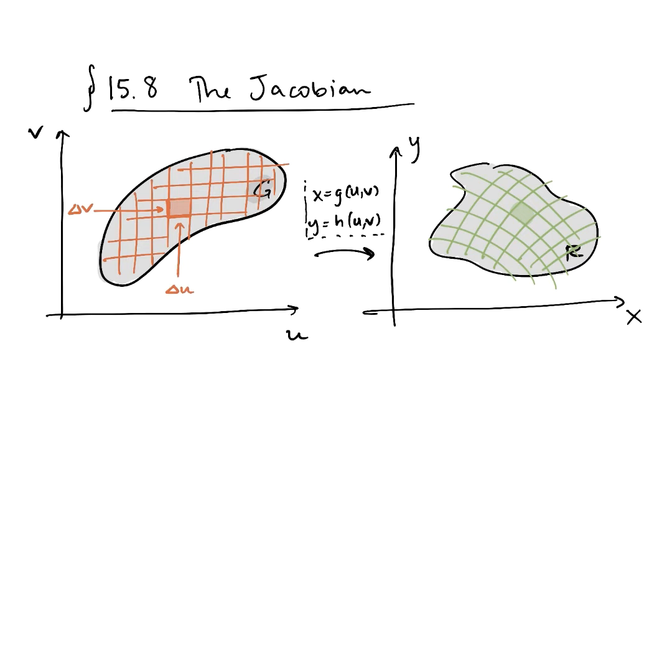So let's see if we zoom in at some point here. I think that's the next thing that happened. Oh, it looks like I'm re-emphasizing there that x and y depend on u and v. So that little red patch becomes the little green patch over there on the right.